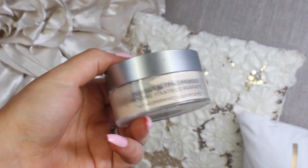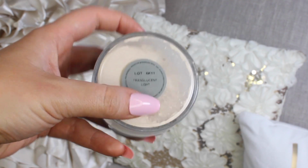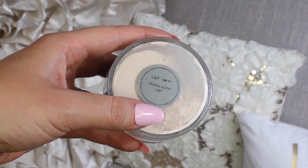To set everything in place, I'm using the Cover FX Perfect Setting Powder in Translucent Light, and I'm in love with this powder, you guys. I recently picked this up based on YouTuber recommendation, and I have fallen so hard for this. You guys know how much I love my Laura Mercier powder. Well, I love this one probably 10 times more.